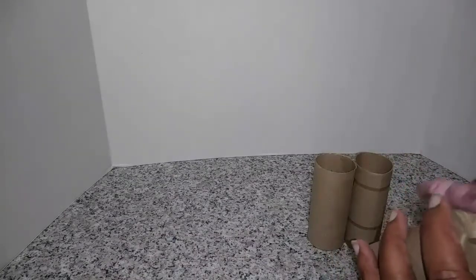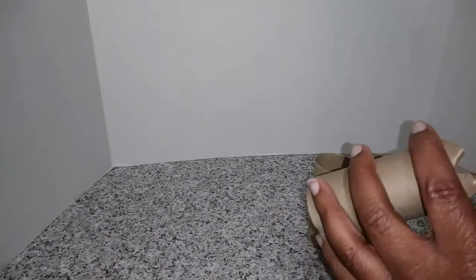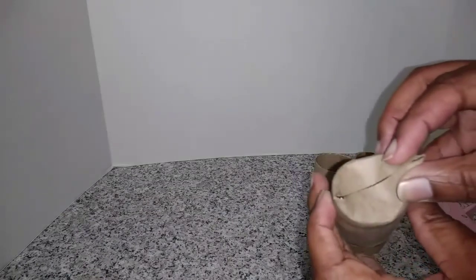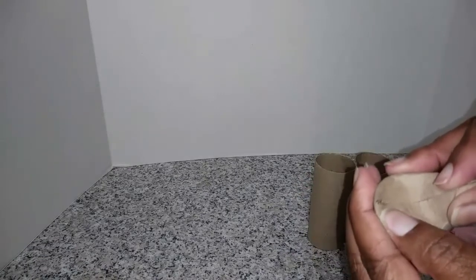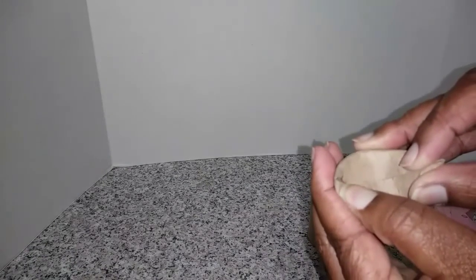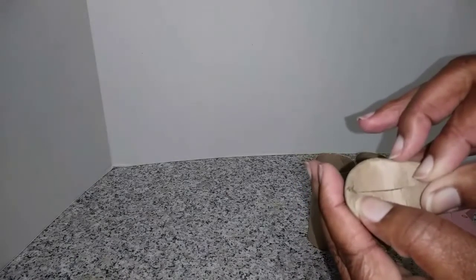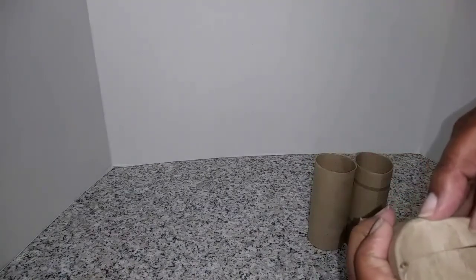Okay guys, next step — I'm gonna put his head a little bit more secure. So I'm just gonna add some glue on my ends here, and that's just gonna make sure that fold is complete. Y'all already know the rule — it is hot, guys, so please be very, very careful. I'm just holding it together so it can stay closed. Add as much glue as you can so it can be a little bit more secure.